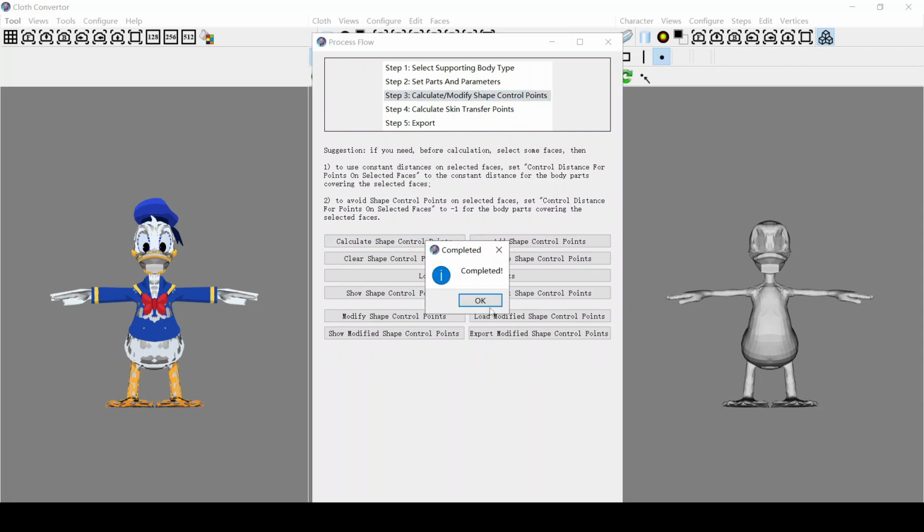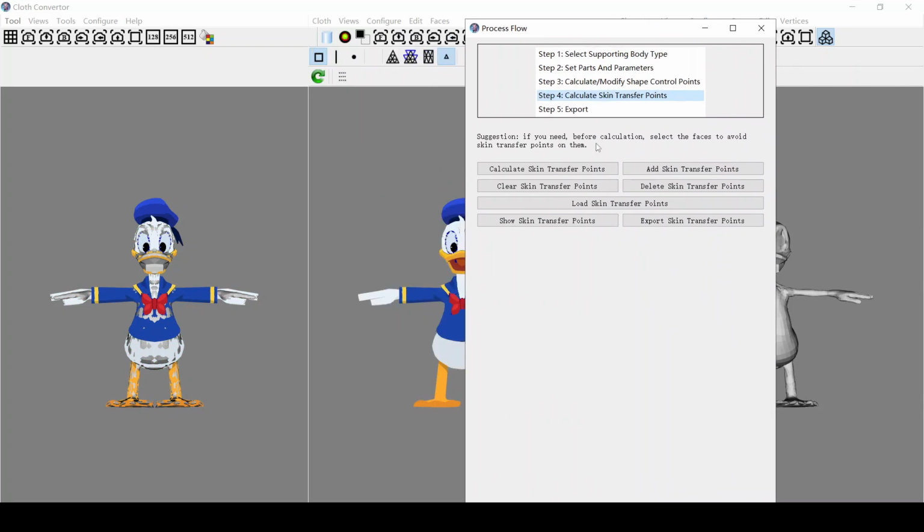Let's calculate and modify shape control points. Let's show and check modified shape control points. They look okay. Let's hide them. Let's calculate skin transfer points. Let's change this to wireframe.